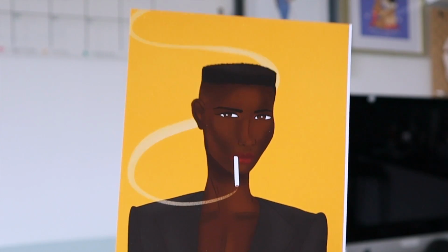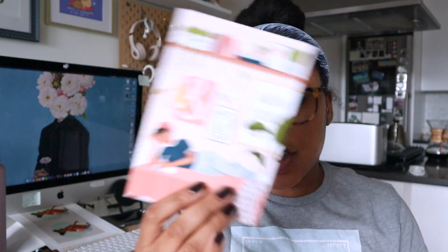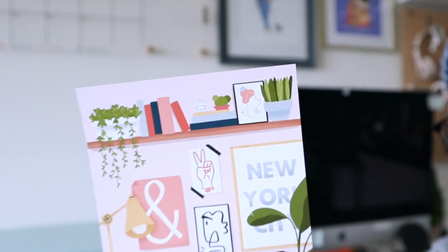And it's my Grace Jones print, which I absolutely love. It came out so beautiful. That is The Art of Staying In. It's just a girl on her bed drawing on her iPad with some beautiful art and aesthetics.